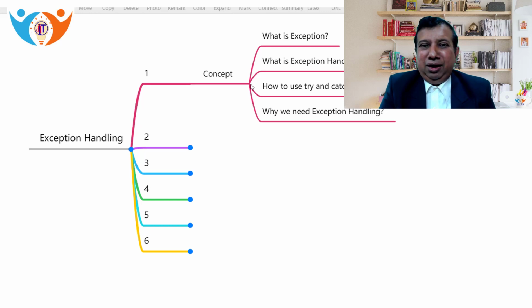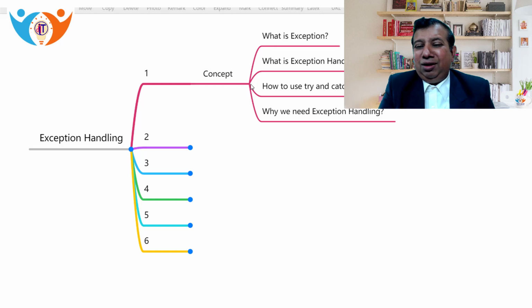Exception handling doesn't actually resolve the exception, but at least it will stop the program from abnormal termination. The program will not be terminated and it will continue by giving proper messages or by changing the inputs or the logic behind the program. Then to handle the exception, we need to use try and catch. Then how to use try and catch? What is the actual meaning of try block? What is the actual meaning of catch block? And how to use them?